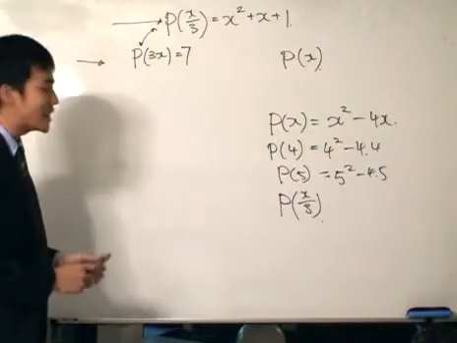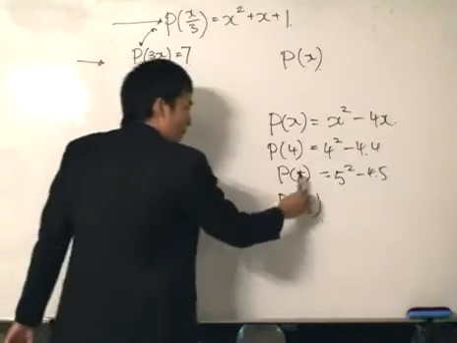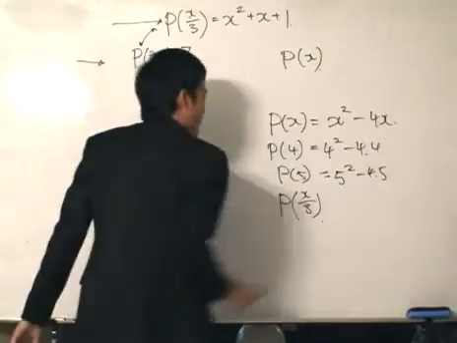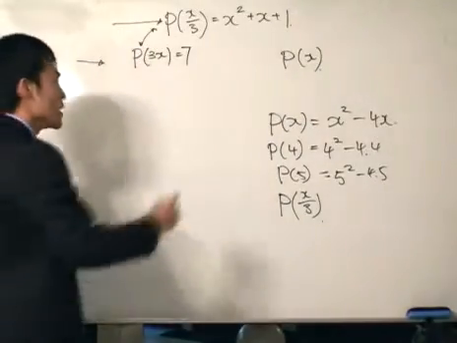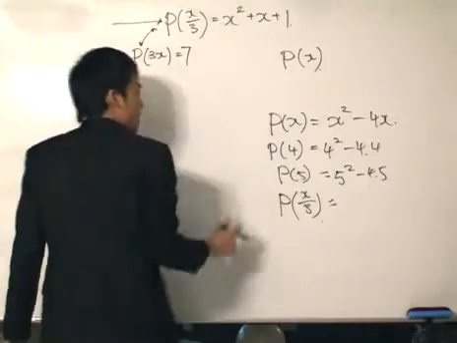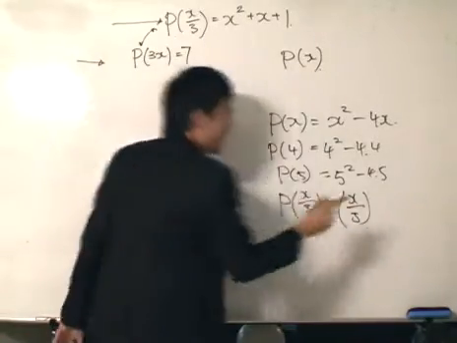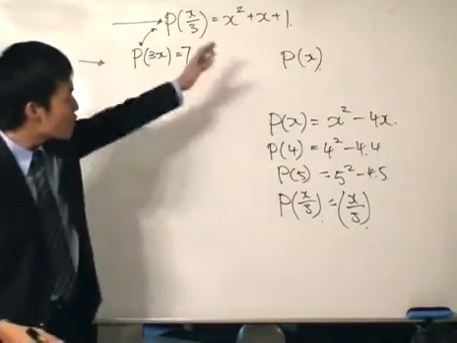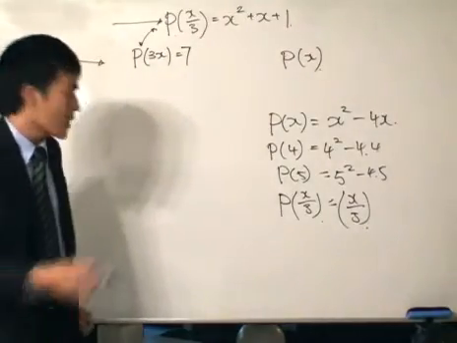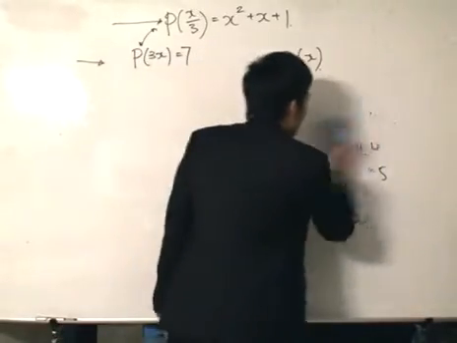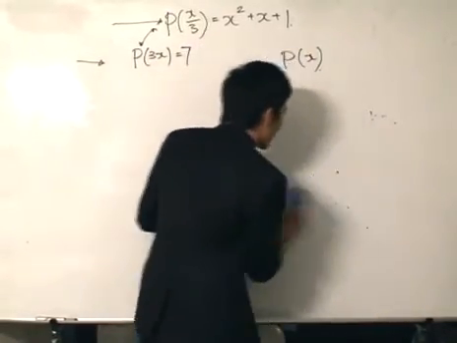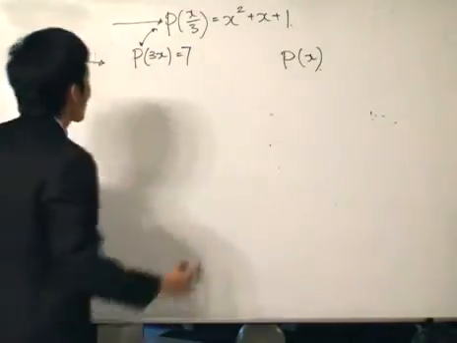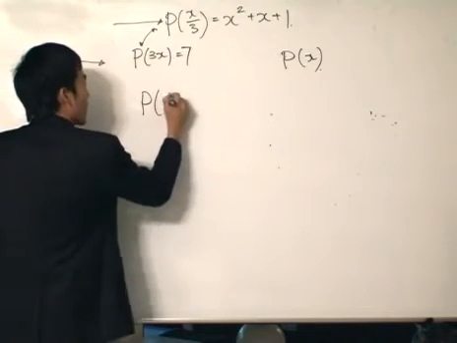So if I can somehow write this equation in terms of x over 3, I can get this one over here. I'm trying to teach you to really think how to analyze it. You see, I put in 5, I've got 5 and I've got 5. So I put in 4, I've got 4 and I've got 4. I put in x and I've got x and I've got x. Now down here, I'm going to put x divided by 3. So if I can write this equation in the form of x over 3 in the places where there's an x, I should be able to reduce the whole equation to the one I want to find.